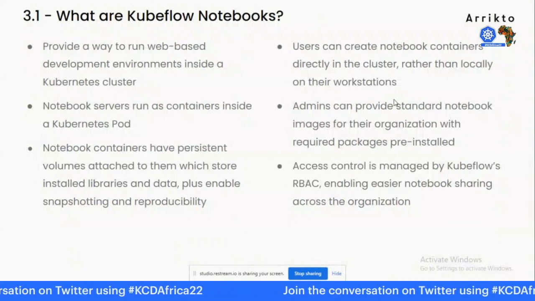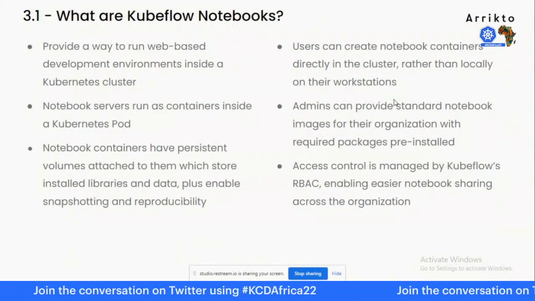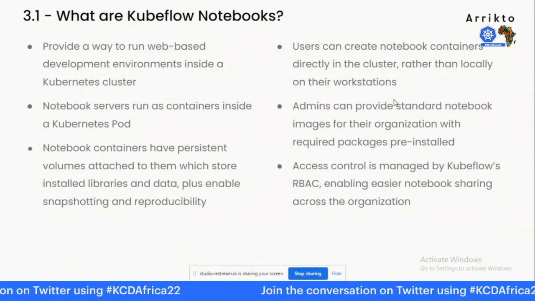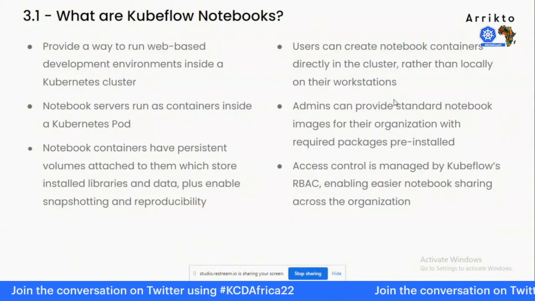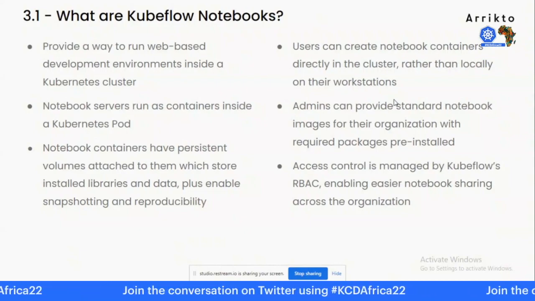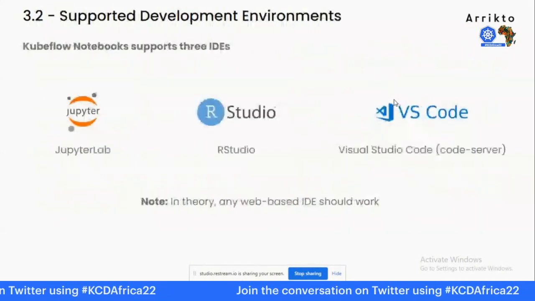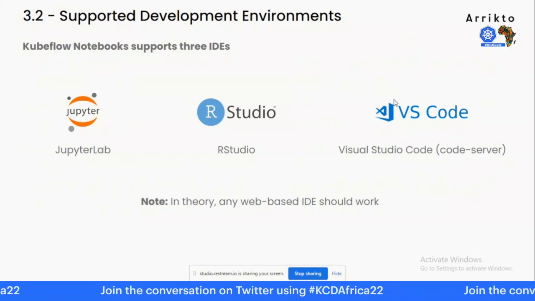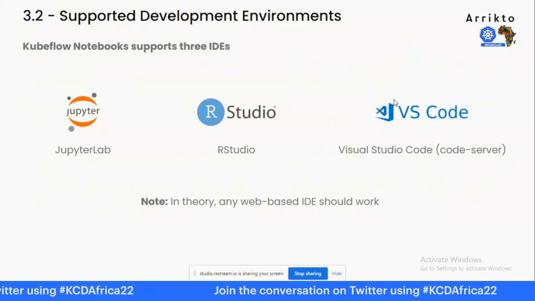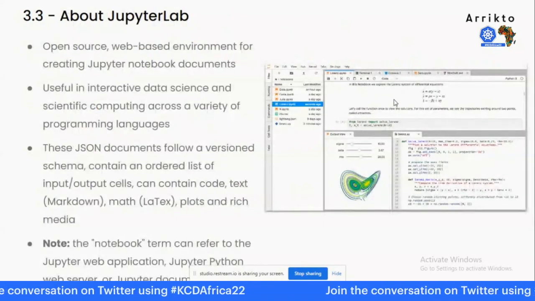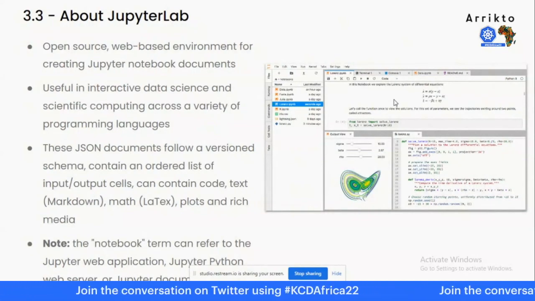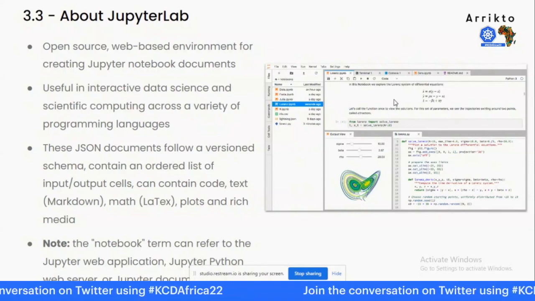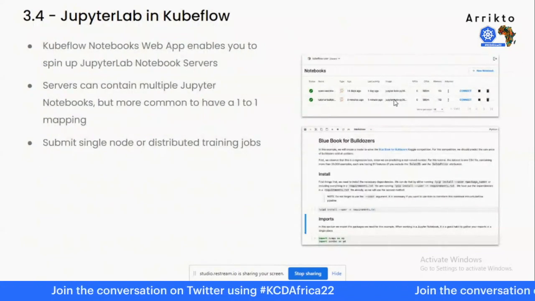So to go over Notebook. Kubeflow has a notebook feature which gives you the same Jupyter notebook-like feel, the same JupyterLab you have on your local computer, the same Google Colab-like feel you have in your cloud internet IDE. Kubeflow notebook offers you the same set of features. We have JupyterLab, RStudio, and Visual Studio Code embedded in the Kubeflow notebook server. So you can run any of these IDEs to carry out your machine learning workflows using Kubeflow notebooks. We all have an idea of what JupyterLab is, because a lot of us are preparing a Jupyter notebook or JupyterLab, so I won't go into detail. It's basically just a web-based environment for creating Jupyter notebooks. That's it. So that's JupyterLab in Kubeflow.